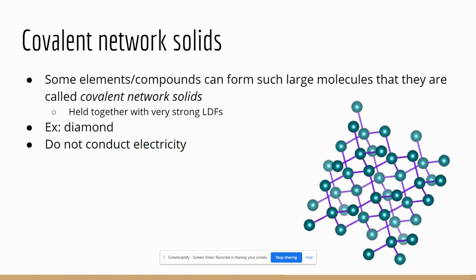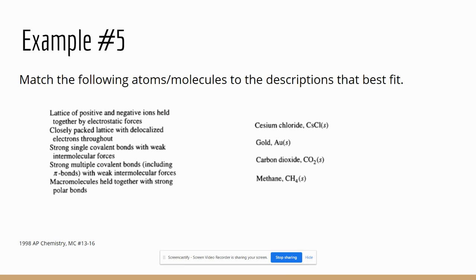So when certain things form covalent bonds, they don't just stop by forming one unit. They can keep bonding pretty much indefinitely until they run out of things to bond with. Carbon is the example you're probably most familiar with because it can form diamond. It is theoretically possible for one diamond to just be one molecule. So even though it is just London dispersion forces, we can have extremely high molar masses here. And so you'll have very high boiling points and melting points. Generally speaking, these substances will not conduct electricity. There's exceptions to just about everything, but by and large, they will not conduct electricity. Pause here.